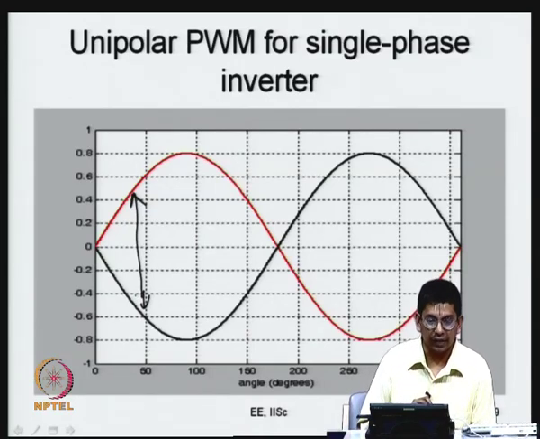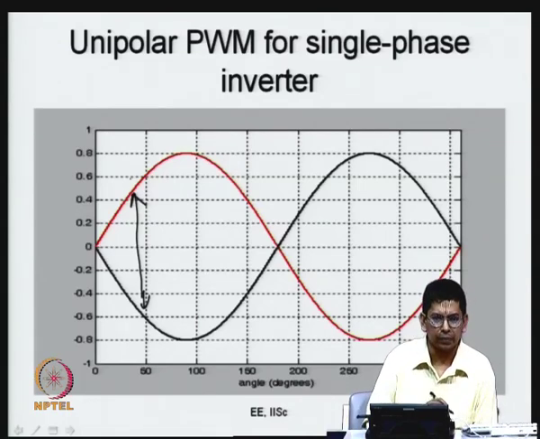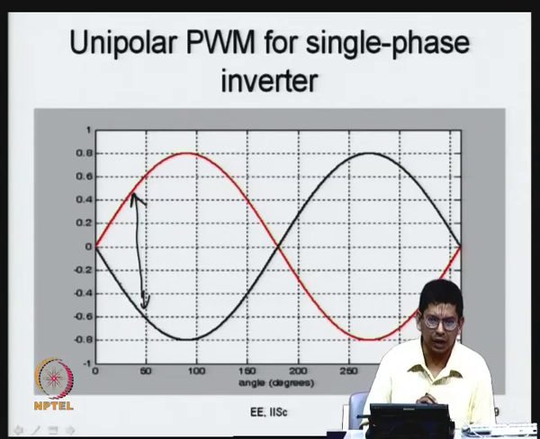So, essentially what you can say is, let us say the A phase voltage is slightly shifted up by a small amount. Let us say, on this scale, it is about 0.01, and the B phase is also shifted slightly above to the same extent, say the same 0.01. So, what will happen? The A phase signal will not look like a sinusoid, it may be phase shifted, or it could be some other signal also. Again, the B phase signal also will not look sinusoid, maybe it is a level shifted sinusoid or whatever, but the difference between the A leg and the B leg remains unaffected. The average output applied on the load is unaffected.